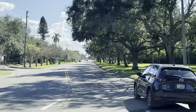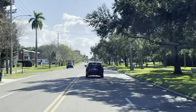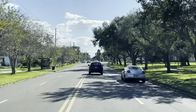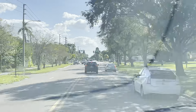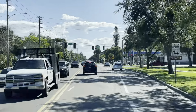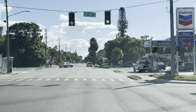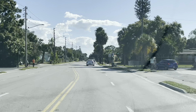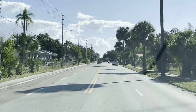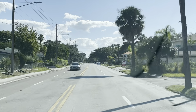Okay, Jose. So this area down here is predominantly Black still, but it's a lot nicer. It's really pretty down this way. Look at this neighborhood. I love the building and architectural styles of St. Pete. It's a city that's got some great little neighborhoods. Historical, big front porches, cute little old Florida style restaurant. Somebody's just laying on the sidewalk. Did he fall, or is he just sleeping? Hard to tell.